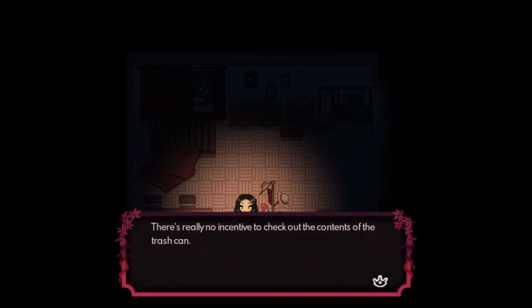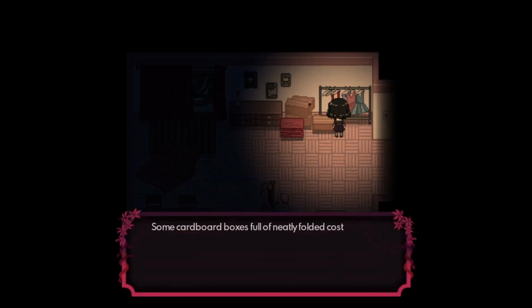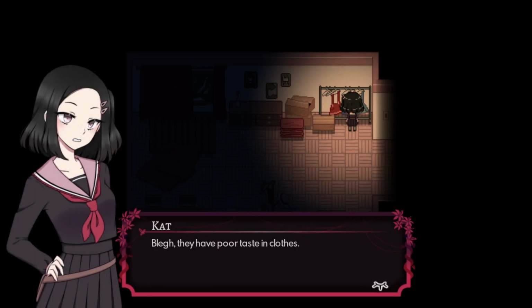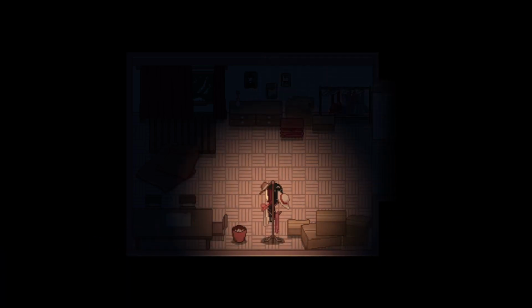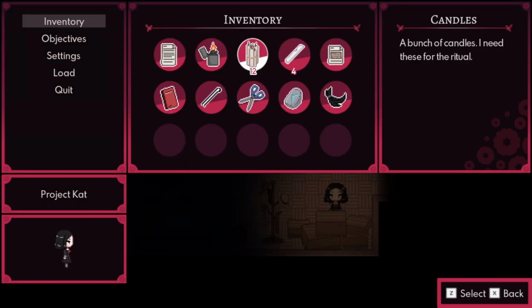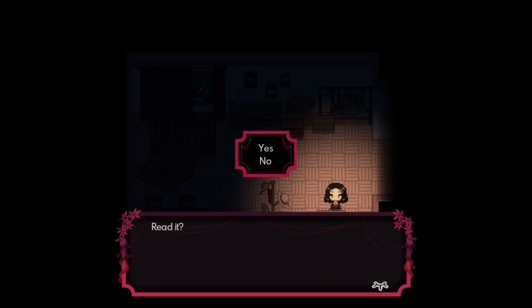Anyway, there's really no incentive to check the trash, but I check it every time though. Some cardboard boxes of costumes. Silver handmade costumes are hanging from the rack. Now, they have poor taste in clothes. But, you know, it's theater. It's not a fashion club, it's a theater club. Not dressing for every day, you know? Ton of useless objects and a letter. Read it? Sure.